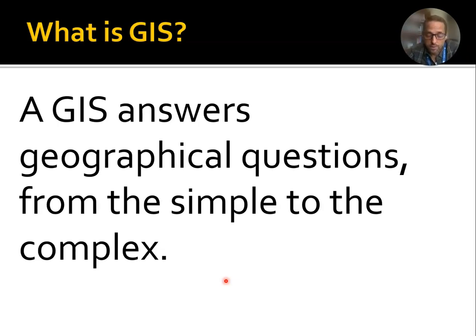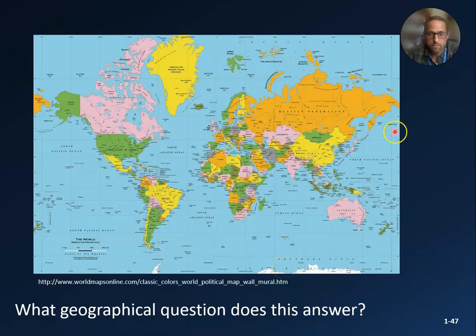At the core of it, GIS answers geographic questions. So what does that mean? It means there's a spatial component, and we talked about that. Remember, geographers are concerned with pattern and process. So you're looking at what's there on the surface of the Earth and then figuring out how it got there. So the where and the sort of why and the how of things, right?